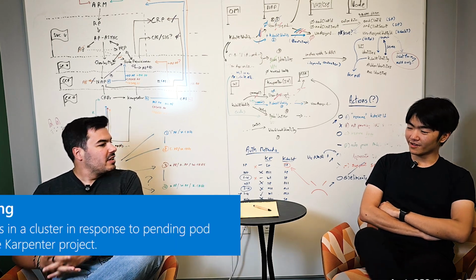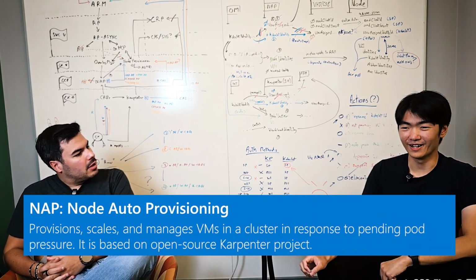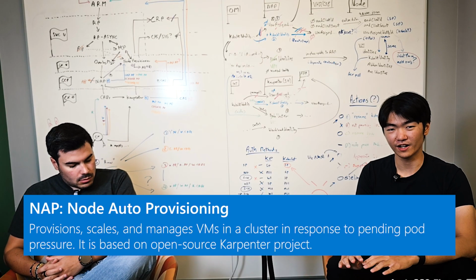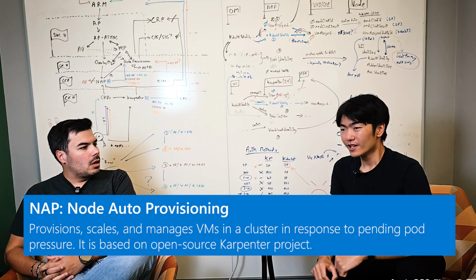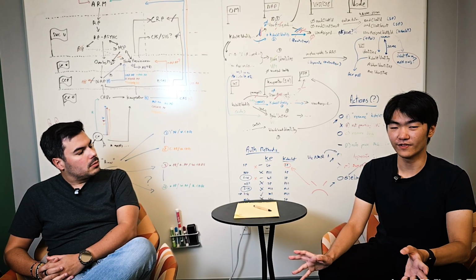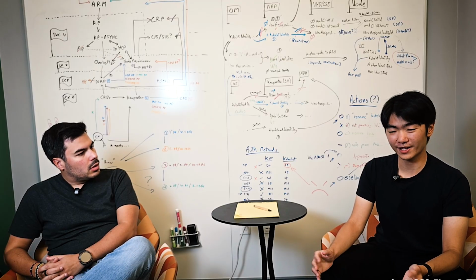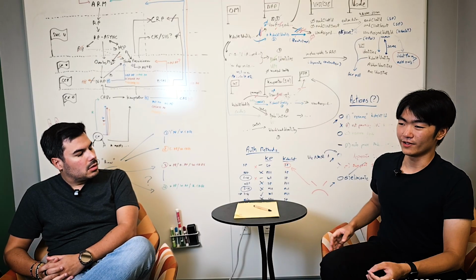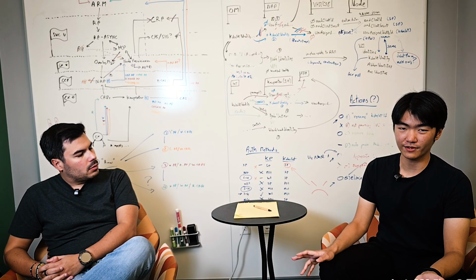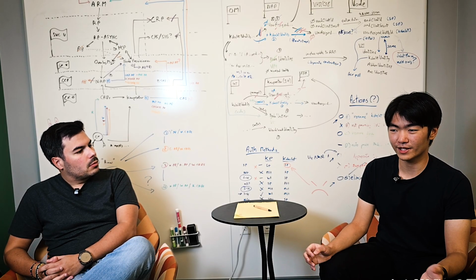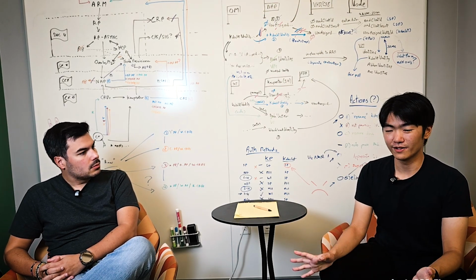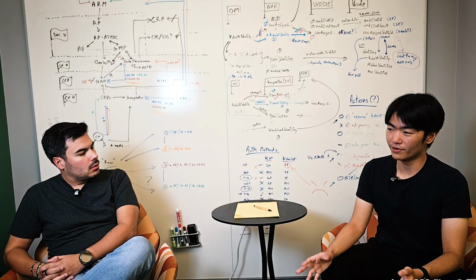Yeah. So just to clarify, Karpenter is the name of the open source project, and node auto provisioning is the official name of the feature that we offer. So basically, it is an autoscaler. For those who don't know, imagine you have a Kubernetes cluster and you have workloads. These workloads are in the form of pods, but there's not enough nodes on your cluster to handle those workloads. So you need to have more nodes. An autoscaler, in this case, is going to create more nodes for you.